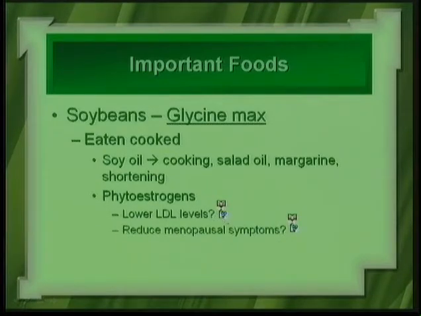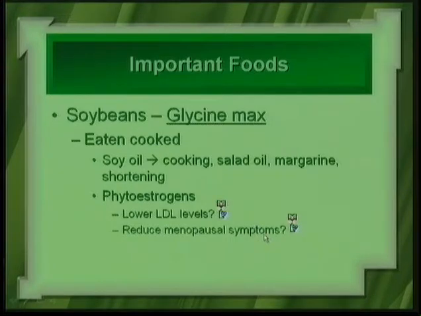Maybe also these phytoestrogens might be able to reduce symptoms of menopause and perimenopause, such as, let's see, hot flushes, insomnia, irritability. I think we talked about this before. You might not think that menopausal symptoms have to do with you because you might be very young, but think about your mother, think about your auntie, think about your grandma. Every woman has to go through this, and generally, odds are you're going to be living with somebody who is going through this. So this is something that might be able to alleviate some of the changes that people go through when they go through menopause and perimenopause.